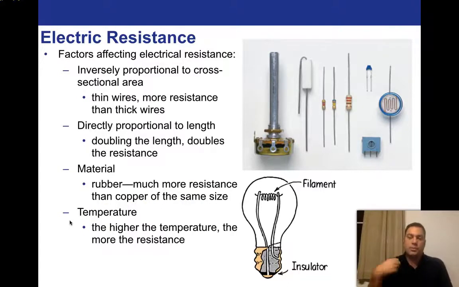This is one of the reasons why when you first turn on a light bulb, at least the old school light bulbs, the current would start flowing through it. As the filament heated up, the resistance got greater and the light would get brighter. So as time went by, the filament would heat up, the room would actually get brighter over time, not dimmer, not the opposite. And up here is a photograph of some various different kinds of resistors, ceramic resistors, and so on and so forth, that you find in switchboards and things like this. Common, you can go to Radio Shack and buy packs of these, maybe 10 of these for $5. They're common.